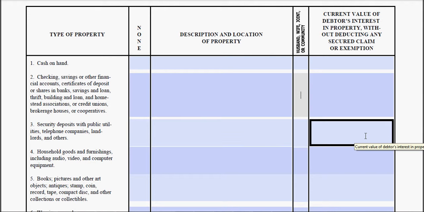Exemptions go on Schedule C, and you'll need to have your attorney counsel you on which of the items of property in Schedule B and Schedule A are exempt and what statute makes them exempt.